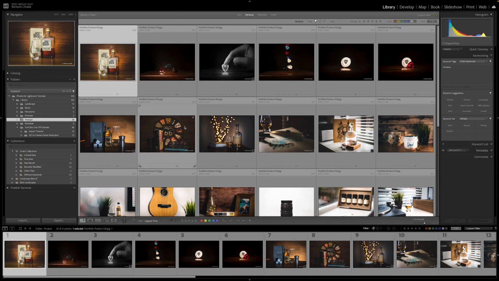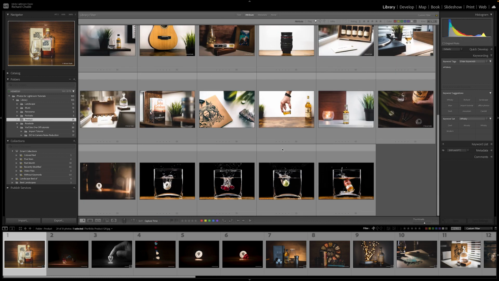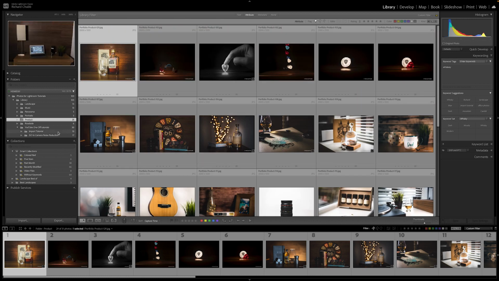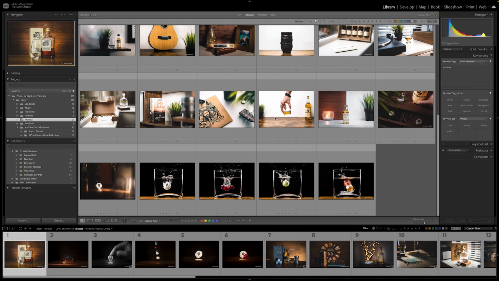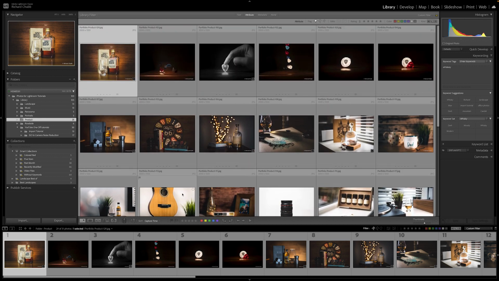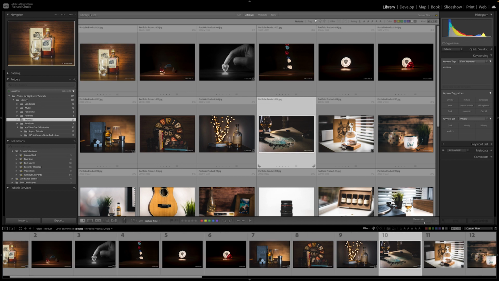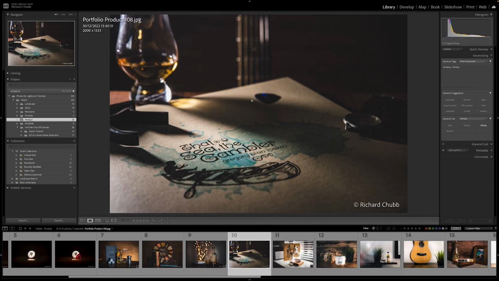So we come back to our main folder here, or our main collection of photos, which is our product photos. And I'm using this one mainly because that's the one with the most photos in. It just makes things a little bit easier. Virtual copies. Well, why would we use virtual copies? Let's open up a photo that I particularly like, which is this one here. It's just a record with some random bits around it, and I really like the edit that I've done.